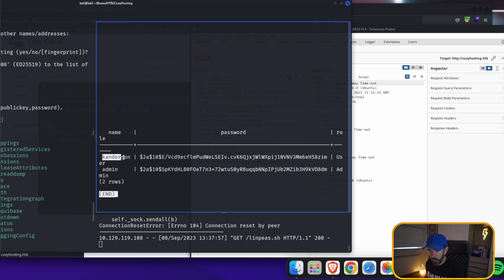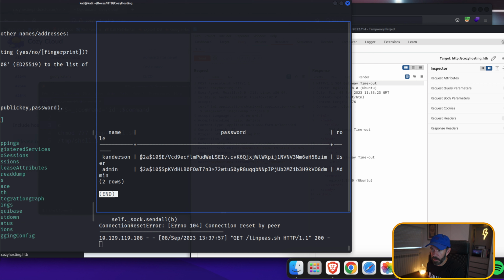And it looks like we have two usernames here, K Anderson, which is the user that we managed to hijack the session of in the web app earlier, and also admin. And we have two password hashes here. Now, just looking at how these are formed, this 2A denotes to me that it's a bcrypt password. So typically this is a password hash which is going to be much harder to crack than a traditional kind of hash like an MD5 or a SHA-512 even.